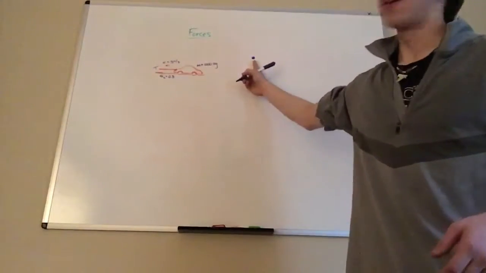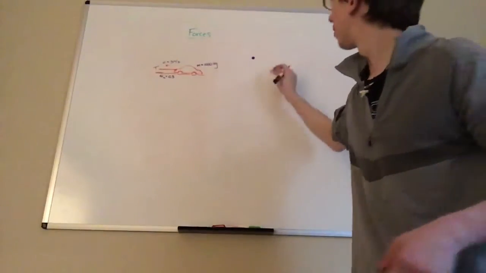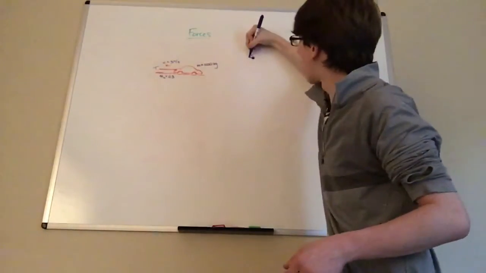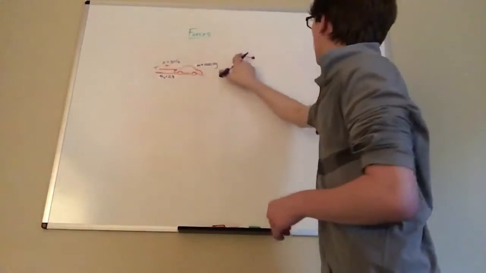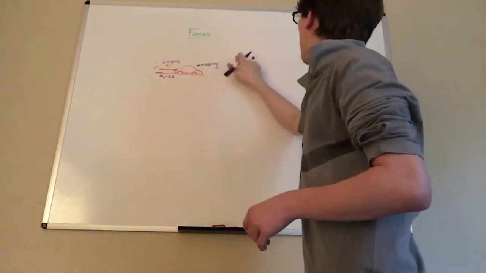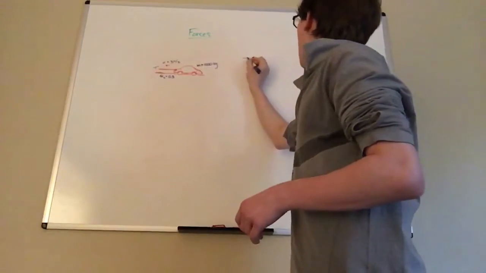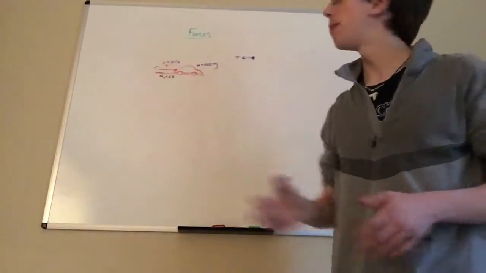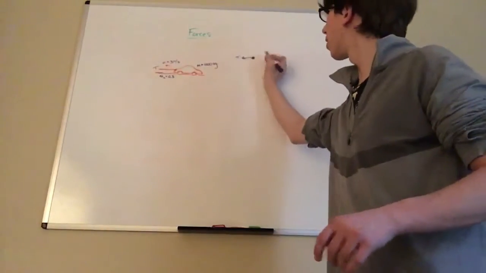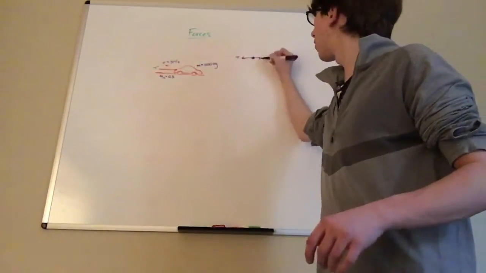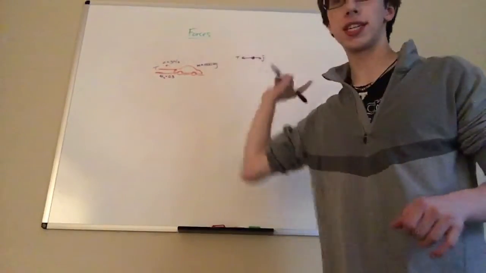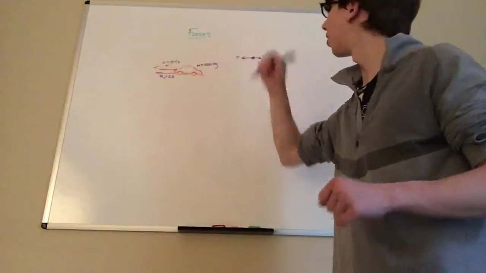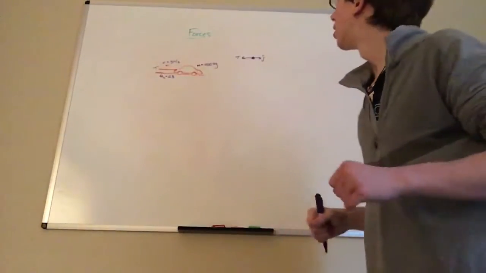We'll start off with this ball representing this car. First we have the tension force pulling it back. Because it's accelerating, this force is greater than the force of friction pulling it back, because it's accelerating in the direction of this tension force, which means that this force is larger than the friction force.